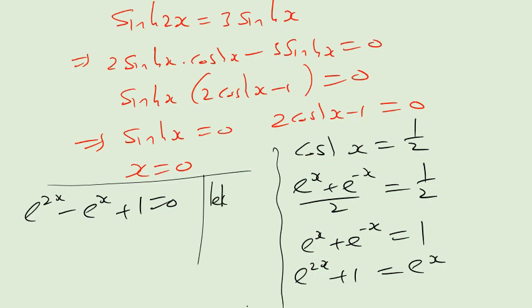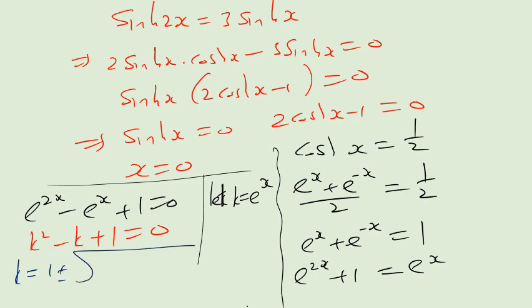Let k equal e^x, and then we've got k squared minus k plus 1 equals 0. This is now getting a bit boring for me, I'm actually falling asleep. We use the quadratic formula. Bang! We solve for k. Once we've got k, let that equal e^x. So let's see what k is. k is minus b plus or minus the square root of b squared, which is 1, minus 4ac, all over 2.